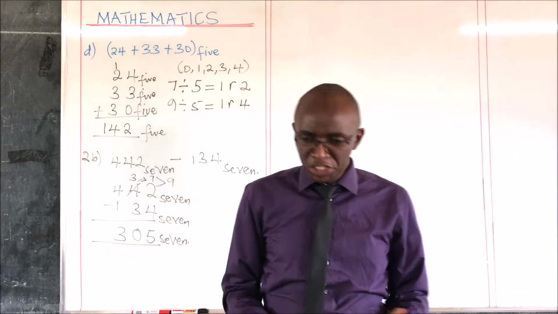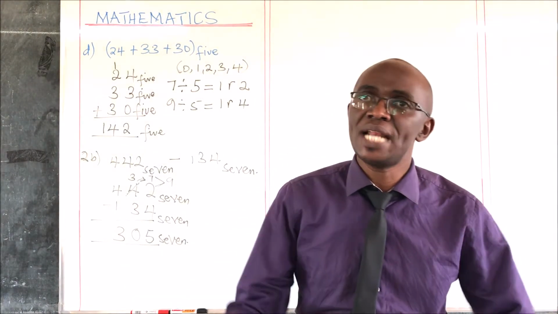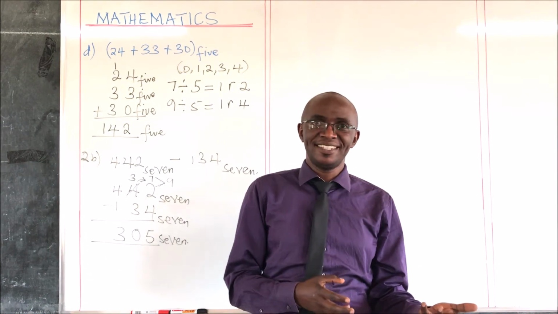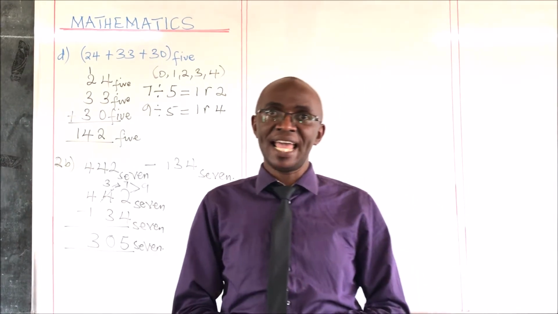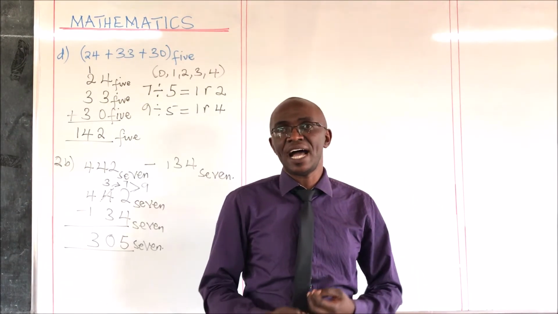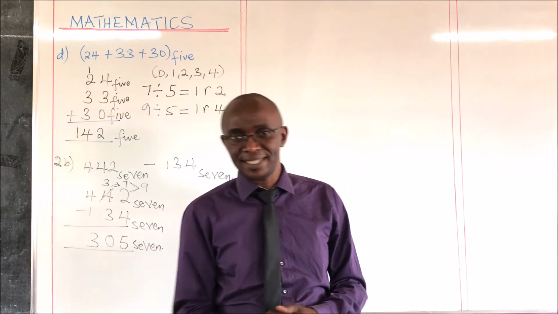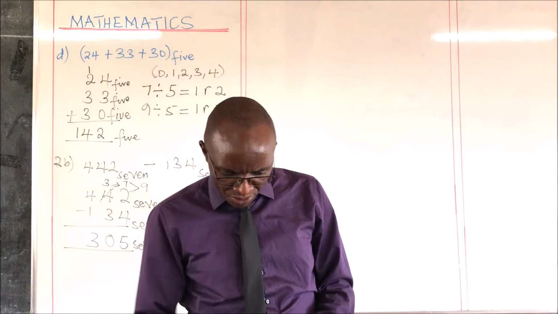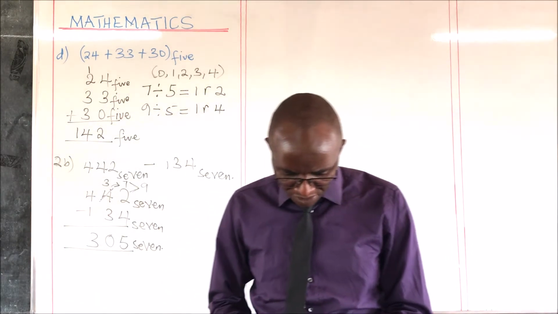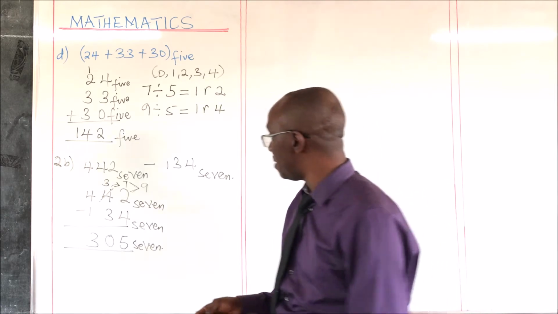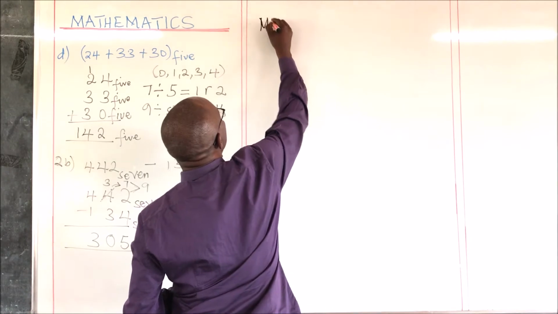bases. But to remind you a bit, at times they can say, what is the product of this and this? What you should know about product? Product is the result we get after multiplying. So for example, if I multiply 2 times 3, I get 6, the product is 6. So anywhere they use product, you should know what they mean. So now I'll straight away take you to my first example. Today we are going to look at multiplication.